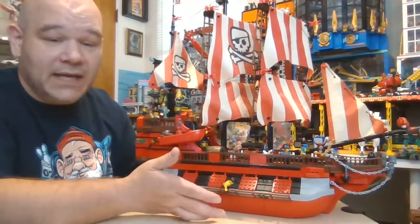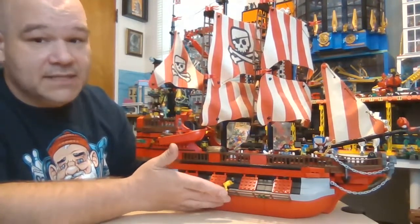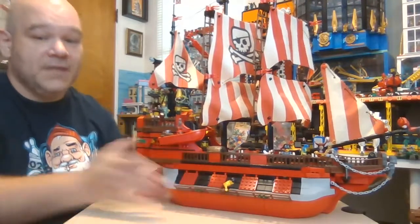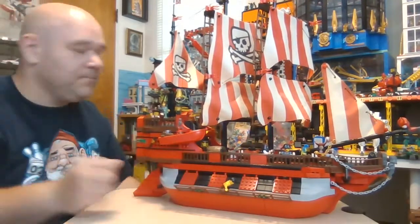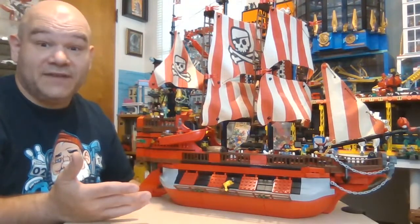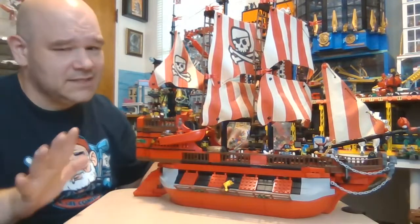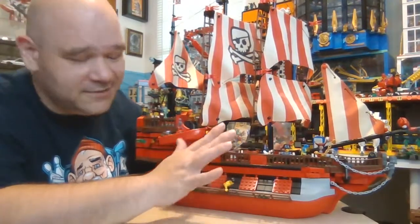And at one point, I'm not sure what they're going for now, but at one point on Bricklink to try and get the centerpiece, because this is the only set that it ever came in. If you wanted to make a longer ship, it started at like $25. So I was like, no. Because at one point I wanted to extend it, but I was just like, you know what? I got enough going on here.